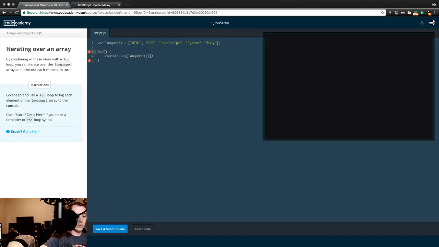Okay, we've got variable i, starts at 0, semicolon, i is less than the length of languages. Did we spell that right? languages dot length, semicolon, i plus plus to iterate by 1. That seems relatively okay.